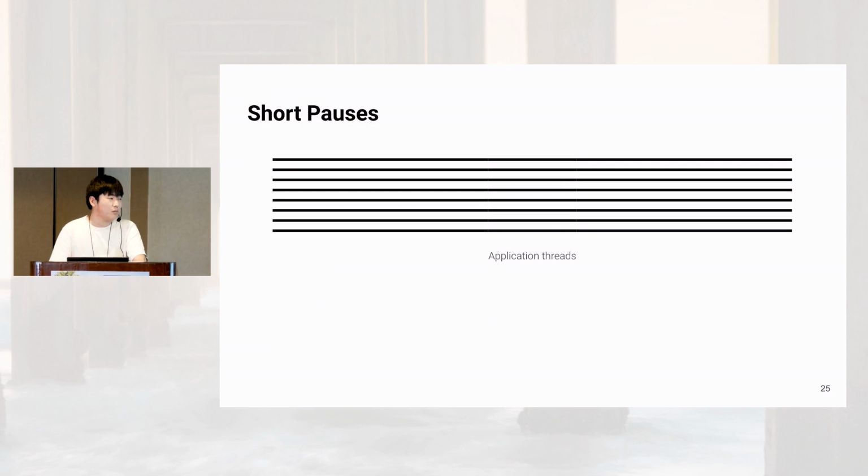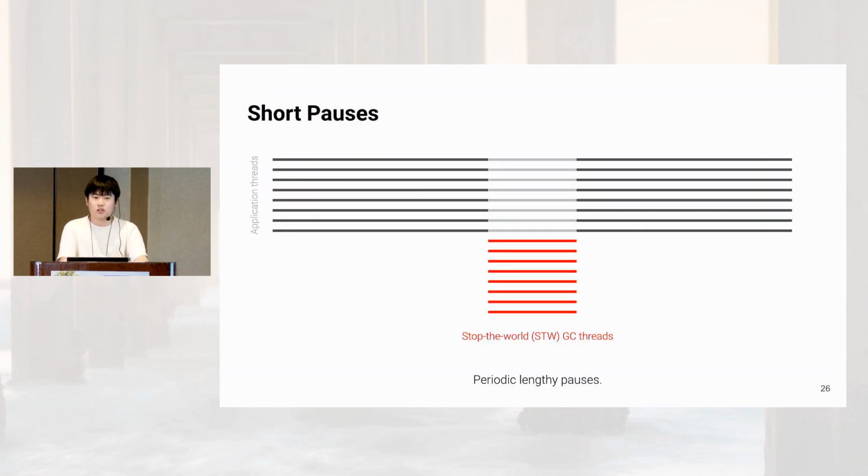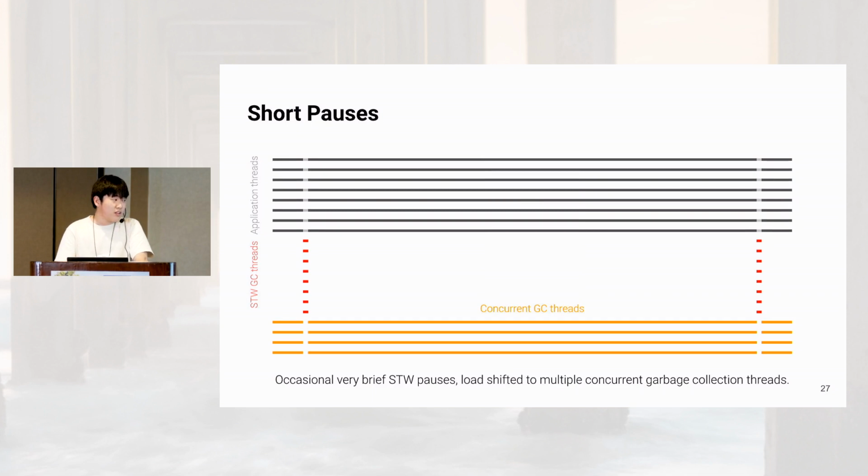For example, imagine we have a multi-threaded application running. A traditional stop-the-world collector would perform periodic and lengthy pauses, interrupting the mutators and performing all the marking, evacuation, and reclamation jobs totally in the pause. This makes the pauses generally large and expensive. On the other hand, concurrent copying collectors tend to make the pauses as short as possible, but the amount of GC work actually increases. It has to shift this GC work from the pauses to long-running concurrent GC threads. So it is obvious that these concurrent GC threads consume extra computation resources and will eventually slow down the application.